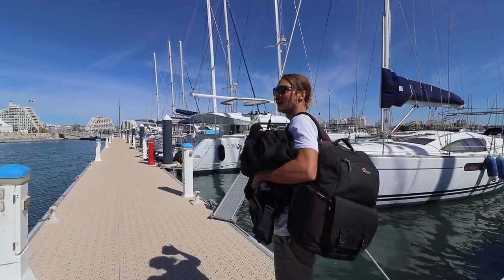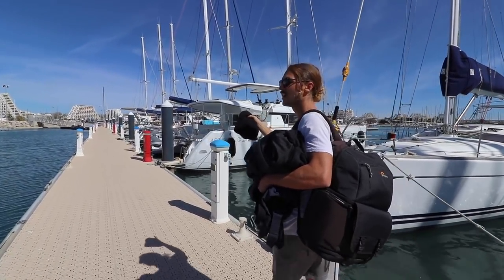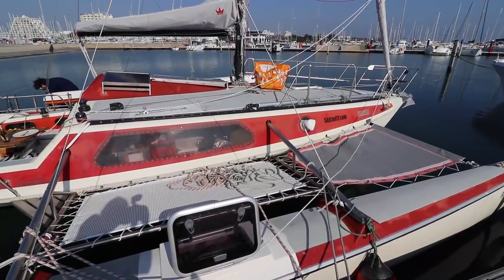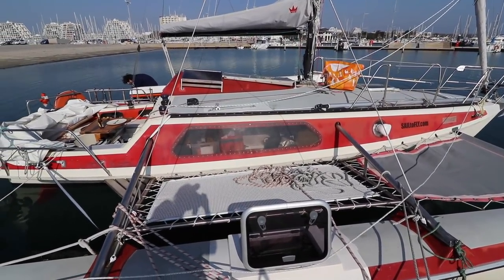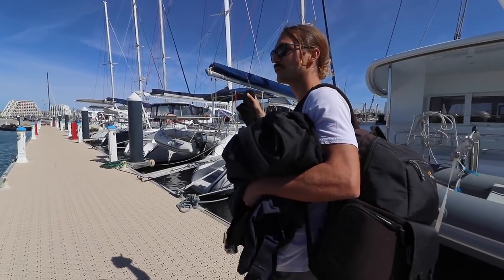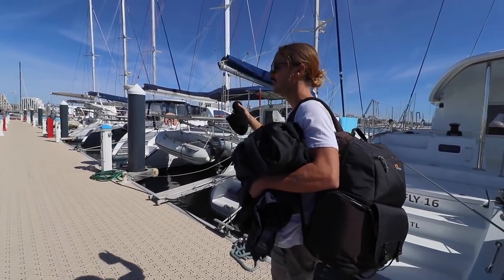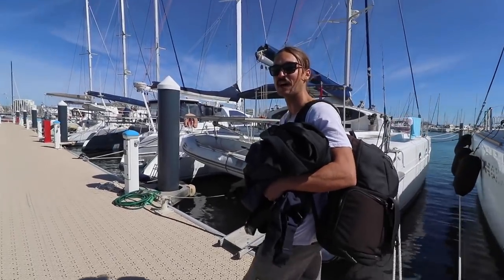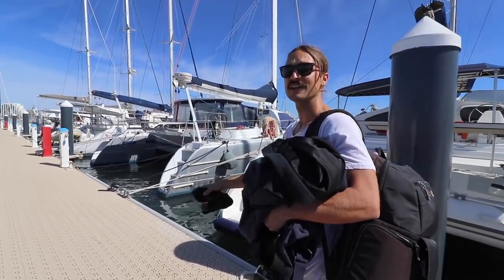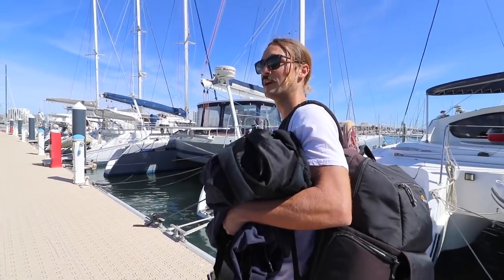What are you up to, Ross? I'm just going for a sail with Dave — he's pulled up over here with a trimaran. He took it from Switzerland down to here via truck, then sailed over to join up with us for the boat launch party where we didn't get to hang out with him too much. But he's kindly offered to take me for a sail, so I'm gonna go bomb around on his trimaran for the day — I'm pretty interested and want to ask him a lot about it.